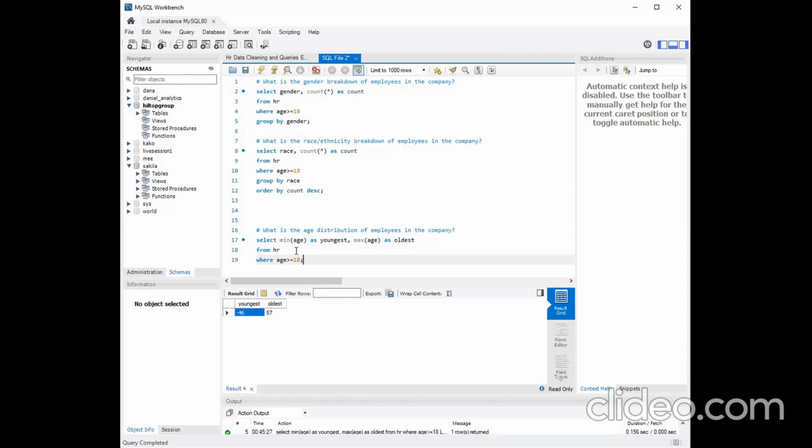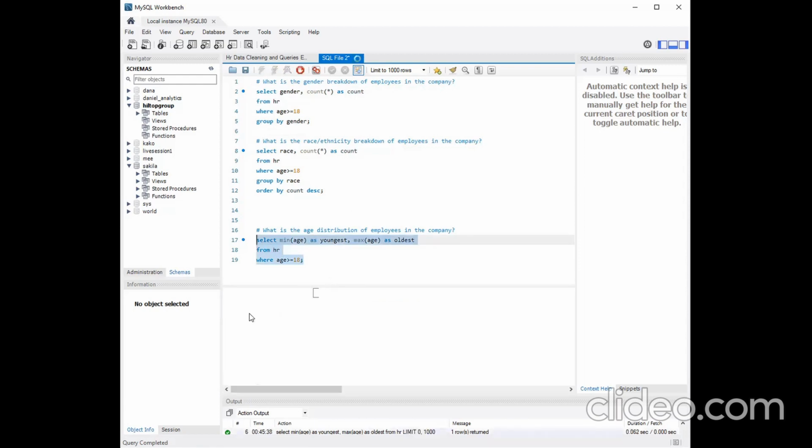I really don't want that error in my data set, and I don't want it to affect my outputs. That's one thing we have to be sure of. I could easily delete the rows where the age is less than 18, but using the where clause here makes it easy for me to walk through that. That is what I'm looking for.